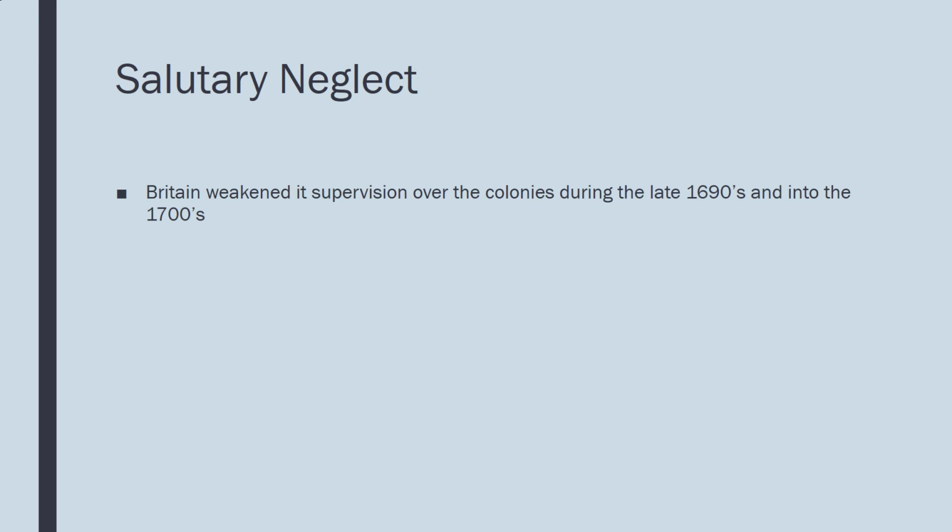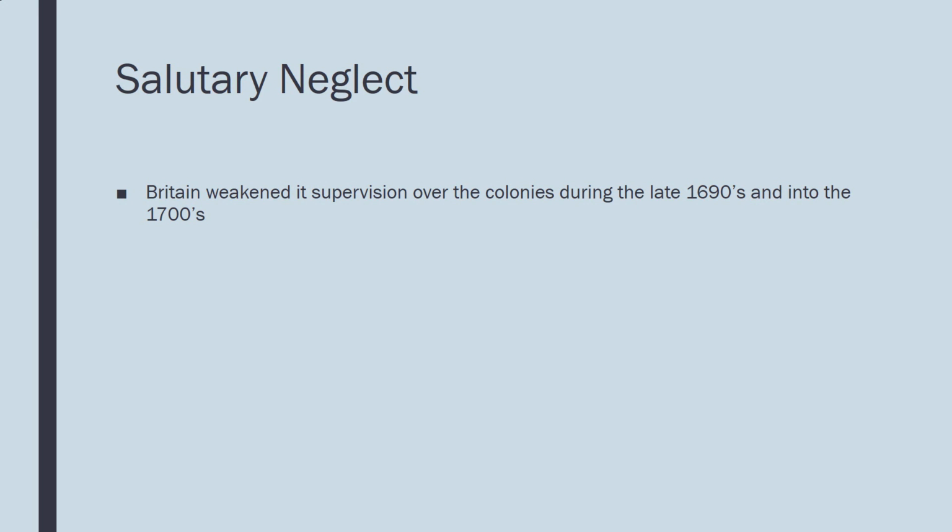Also, the important phrase here is salutary neglect. Starting in the late 1690s, but some historians would argue even earlier, basically Britain is going to weaken its supervision over the colonies. There wasn't a real firm policy in place about what to do with the colonies and how to keep them in line.